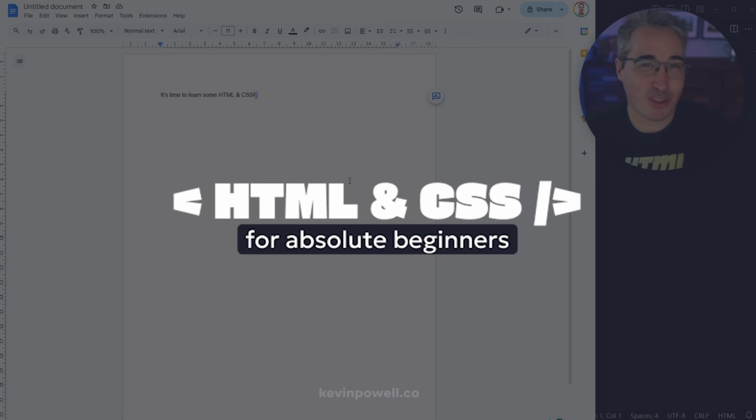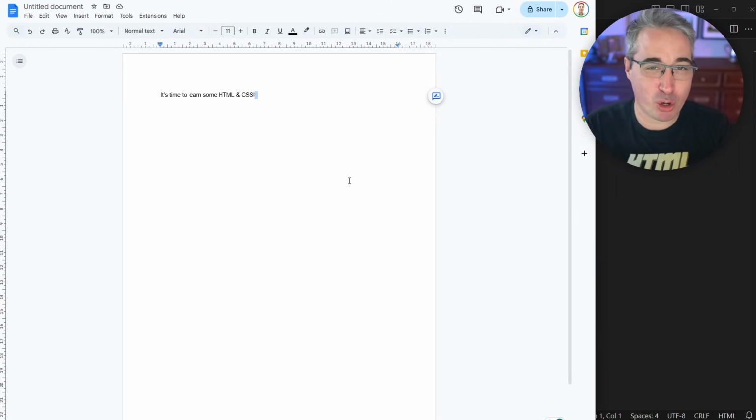Before we get into actually writing some of our own code, I want to talk quickly about what HTML is and how we can actually write it, and then we'll get into starting out our project. And I'm starting not in a text editor or in VS Code, but here in Google Docs, because I want to talk about what the purpose of HTML is before we actually start writing it, because it's really important to understand why we're writing the code that we're writing, right?